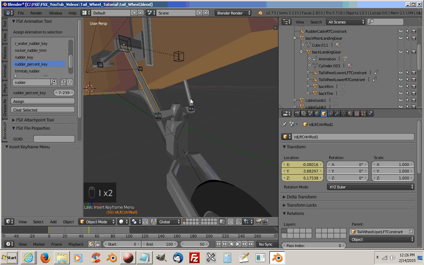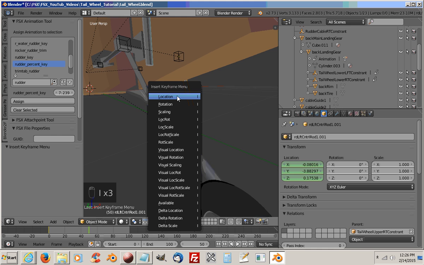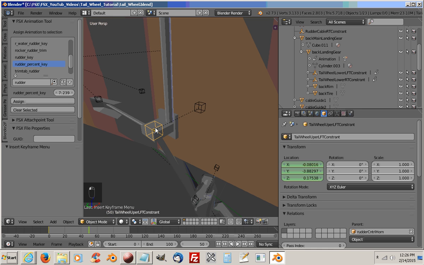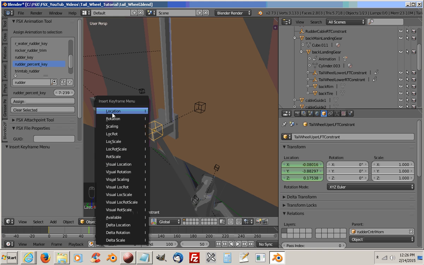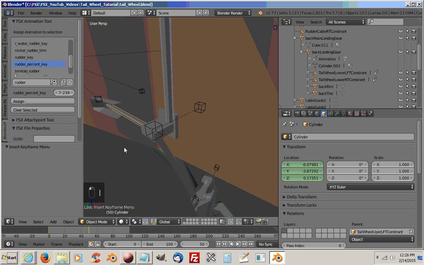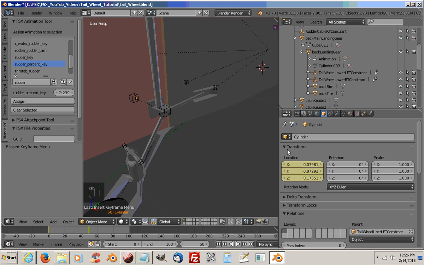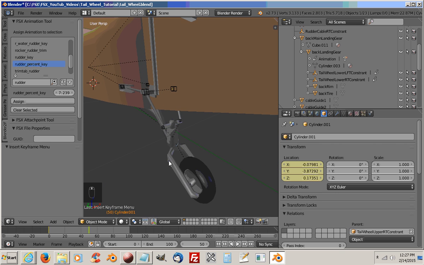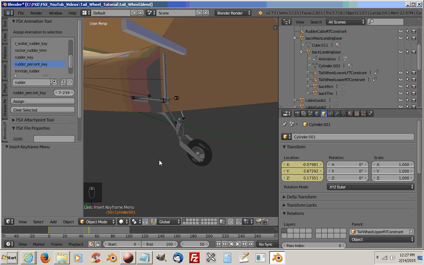I and location. I, location. Okay, so we have all of our keyframes for our animation position 50 added.